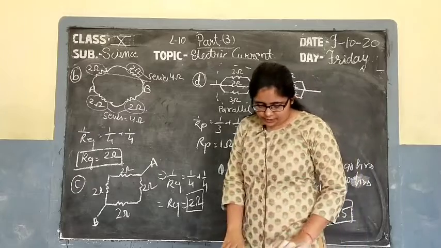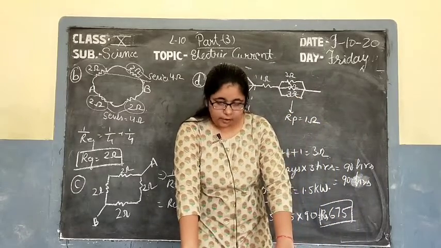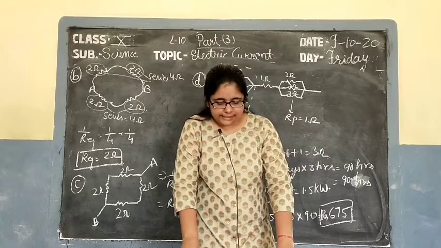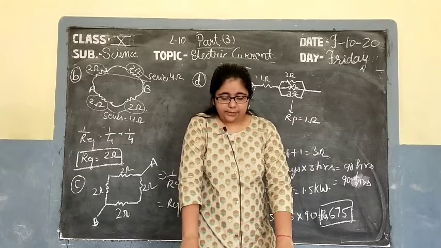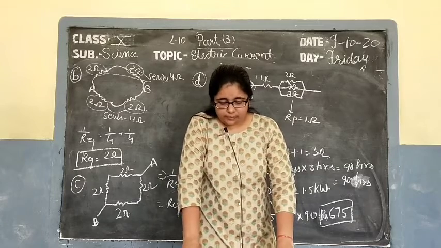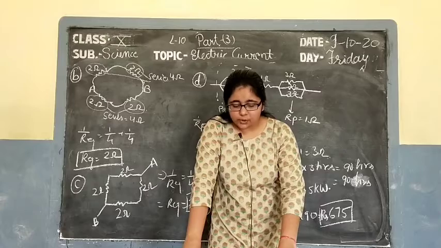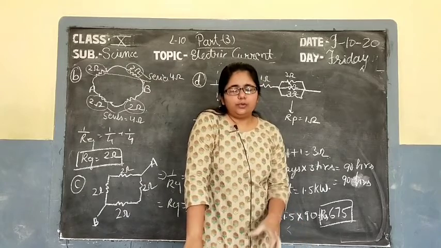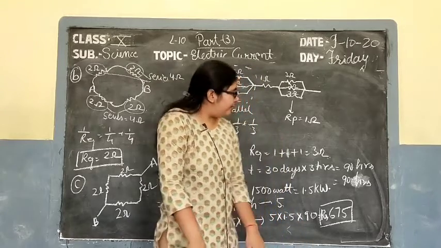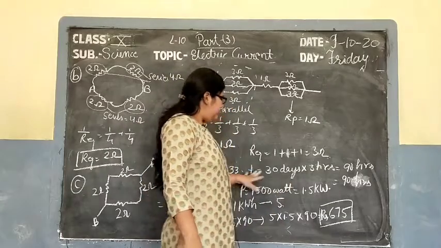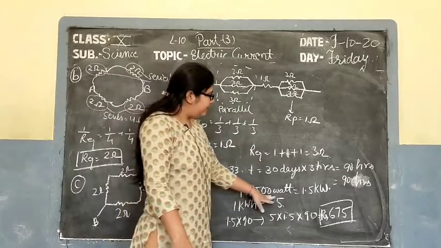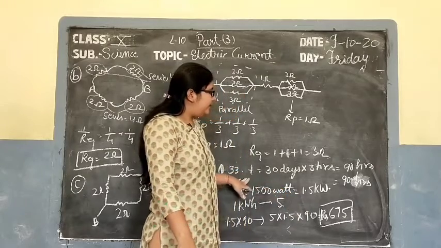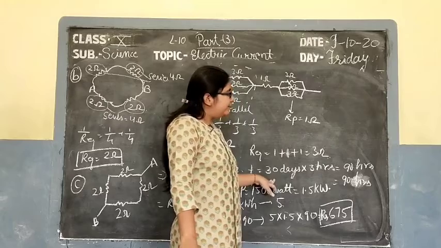The last question, that is question number 33, an electric rod of 1500 watt is used for 3 hours daily to heat water. If the rate of consuming 1 electrical unit energy is rupees 5, then you have to calculate how much will be the value of consumed electric energy in 30 days. As I have told you, the practical electrical energy used is in the units of kilowatt hour. So you have to calculate the time in terms of hour and the power in terms of kilowatt. So 1500 watt is converted to kilowatt by dividing by 1000. So the answer will be 1.5 kilowatt, and time will be 3 hours daily. Then for 30 days it will be 90 hours.